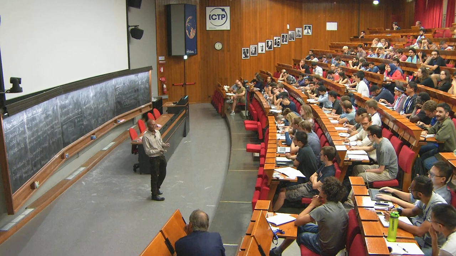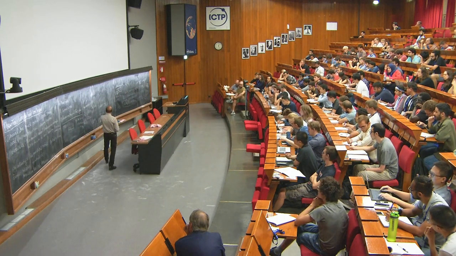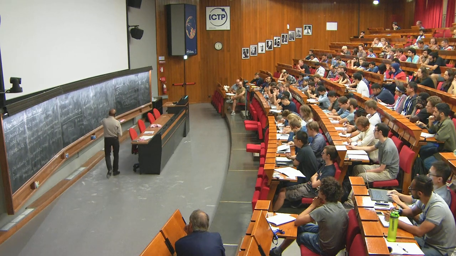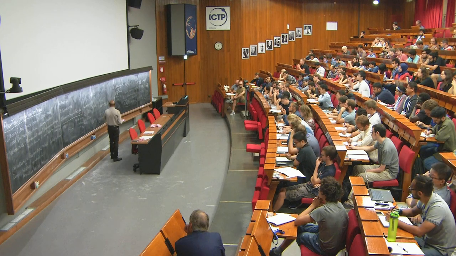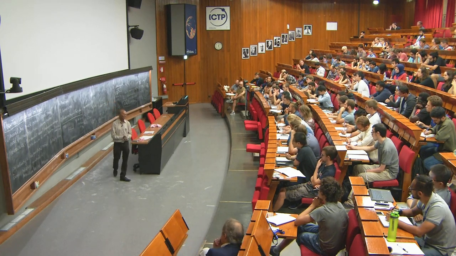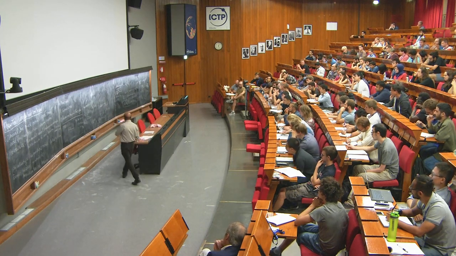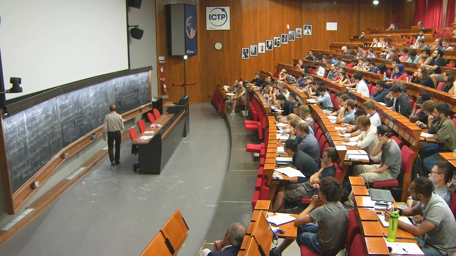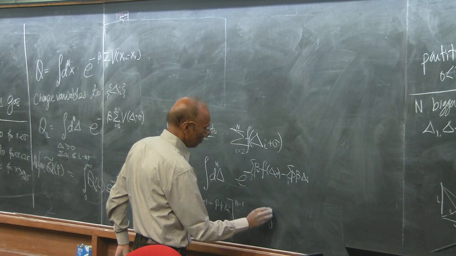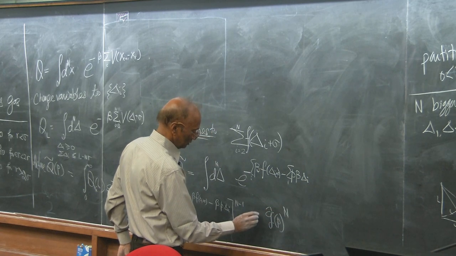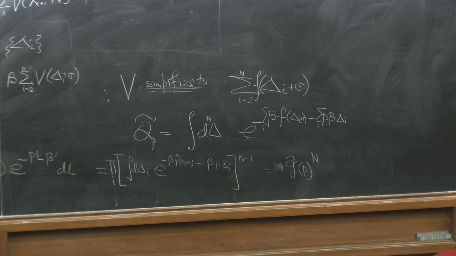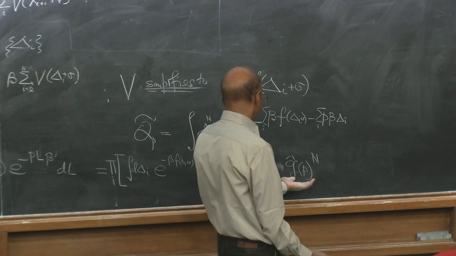So my time is up. A few minutes. I cannot do all those integrals in gory detail here, but it is easy to see that they factorize. And except for the boundary terms, which we discussed orally, the answer is just n-fold multiplication of a simple one-dimensional integral. So you give me this function f. This is just one integral. I can do this integral. It becomes a function of p. So let us call this g tilde of p, to the power n. And then there are some boundary condition dependent prefactors, which I will not write down in full detail here. Okay? And so then this partition function is done.